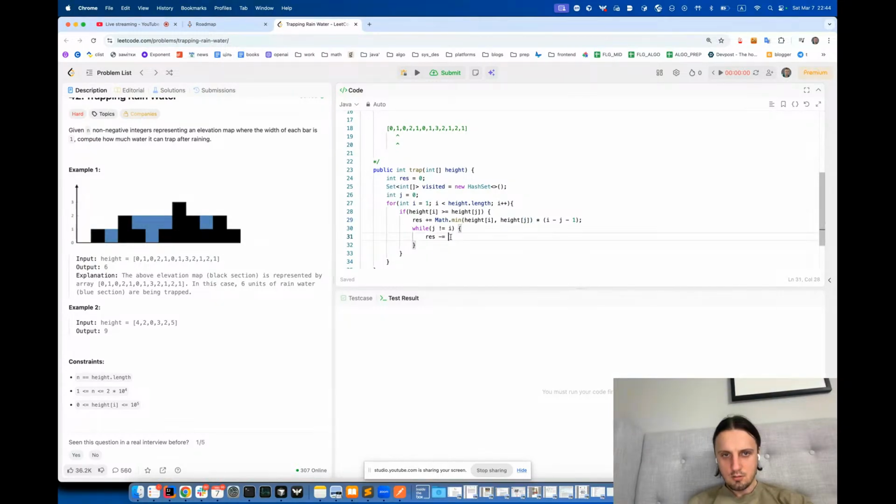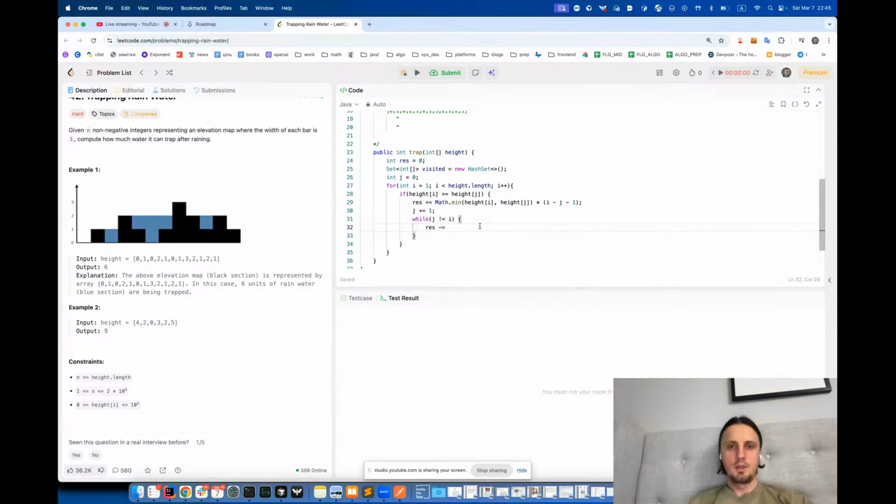height j, we can do like j plus 1 and decrease our result by height j.